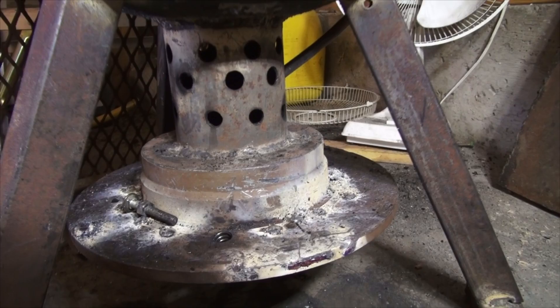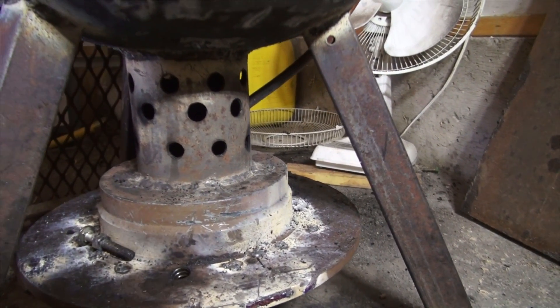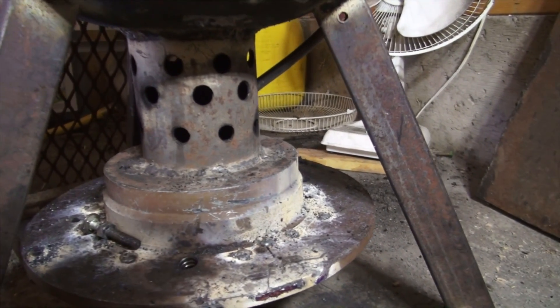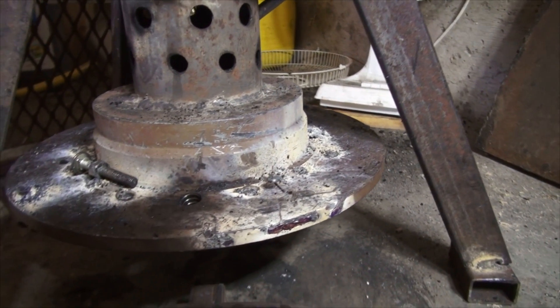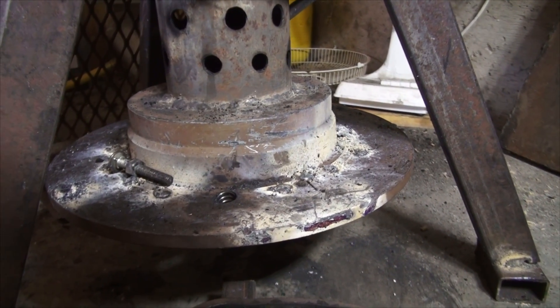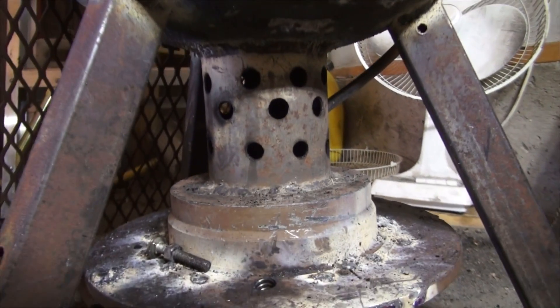Welded the pan right up — all the tiny little holes that I drilled. I would have suggested you've got to have holes for air, but no, it doesn't work that way. You have to have very few primary holes. A big thing is for startup you have to have good air, and then the more heat you want out of this, the more air you need to put into it, but there is a limitation with the pipe that comes out.